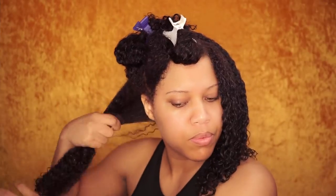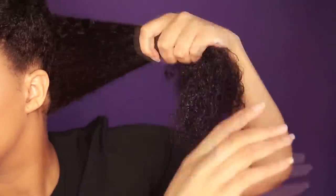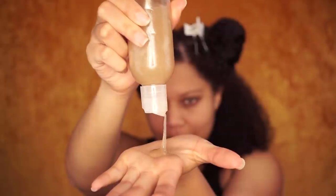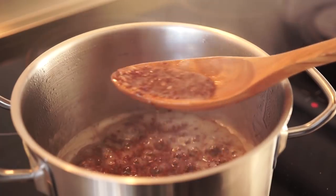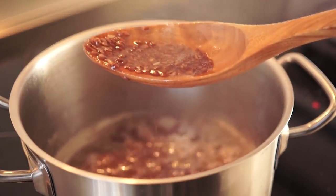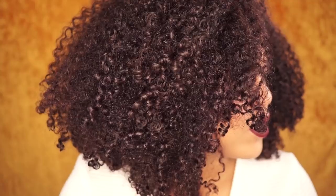The top three was so difficult to choose — I love all three products. Product number three is the flexi gel. The flexi gel is natural and it's affordable, it will last you a long time. The homemade flexi gel makes my hair so soft, it doesn't flake, and it gives me great definition.